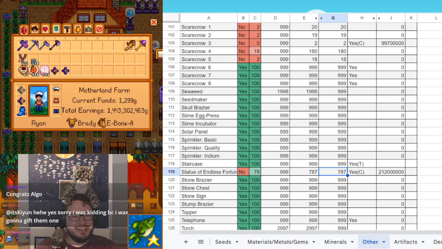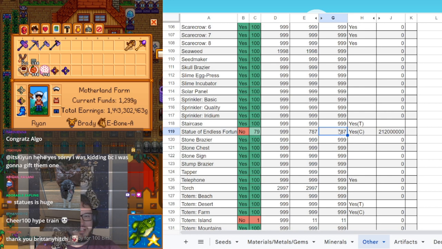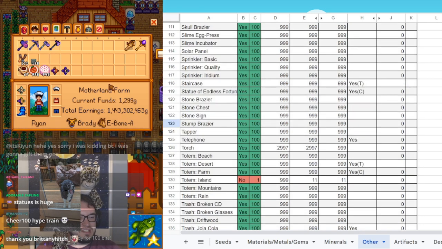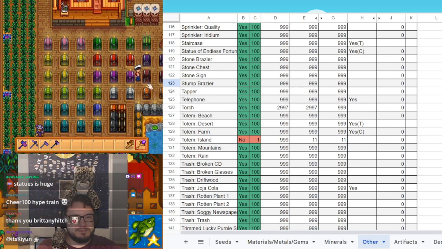All right. Regardless, you have to trust me. We did a lot of math. Chat, like, triple-checked me. But we have 999 statues of Endless Fortune, which basically alleviates all of our money troubles, which is crazy. All right, Island Warp Totems.